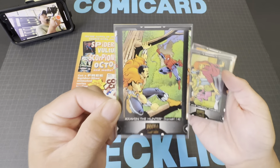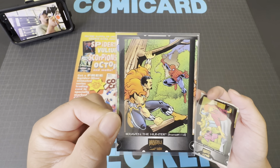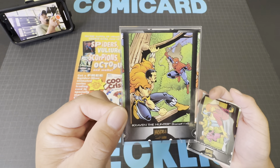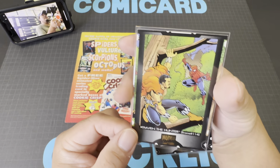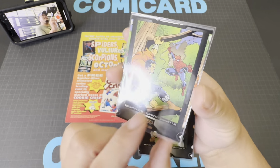And we got Kraven the Hunter. I'm actually excited to see, I think I saw a preview of him in one of the movies. I forgot what it was. But yeah, I saw like a quick glance, and I already forgot. It might have been titled Kraven the Hunter.